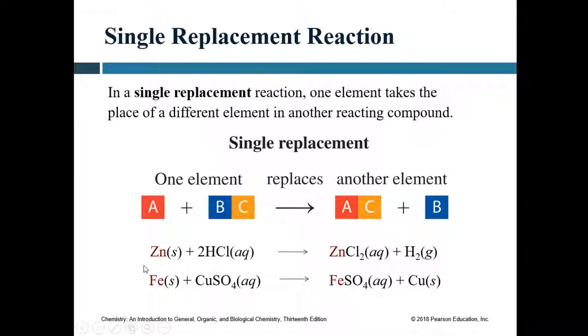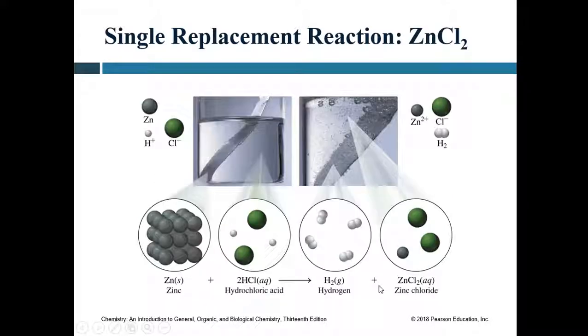But I want us to look at this single replacement reaction and notice we have one item going in and kicking out the other item. Here we have our iron. It's a metal, so it's going to go in and kick out the item that's in front, the copper. When copper comes out, copper is not diatomic, and we have our iron(II) sulfate. In this section, I'm just trying to have you predict what type of reaction it is. So this is an example of a single replacement reaction.